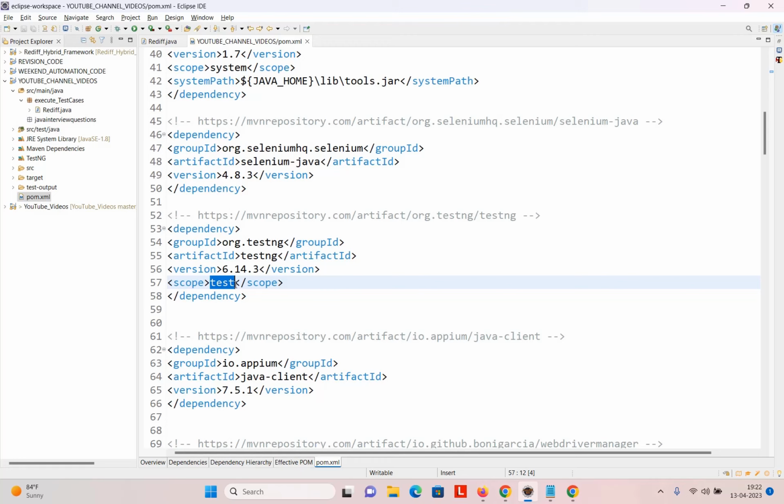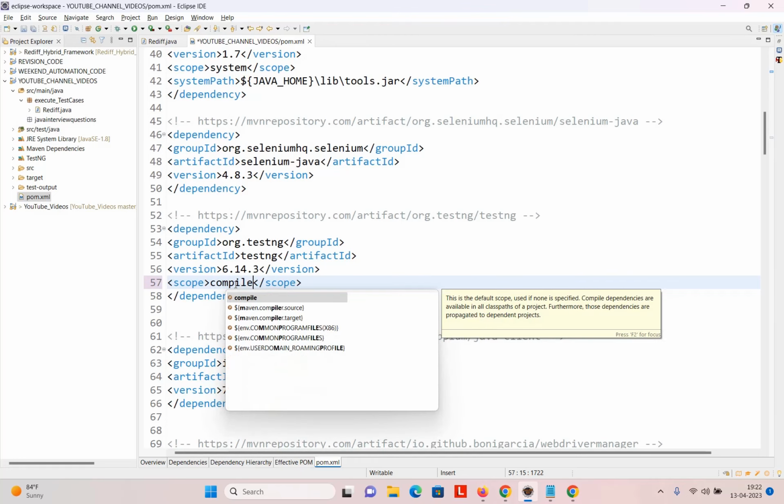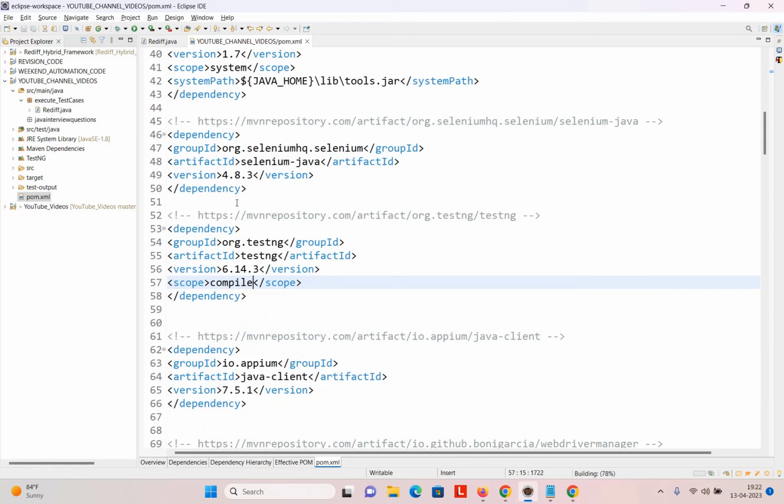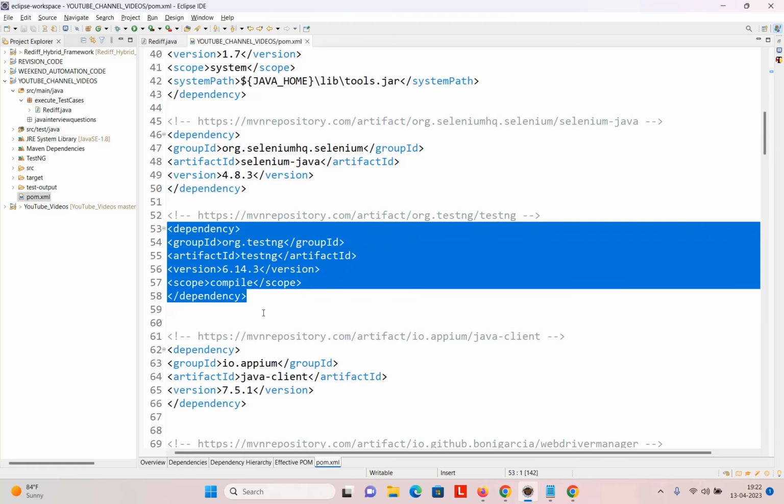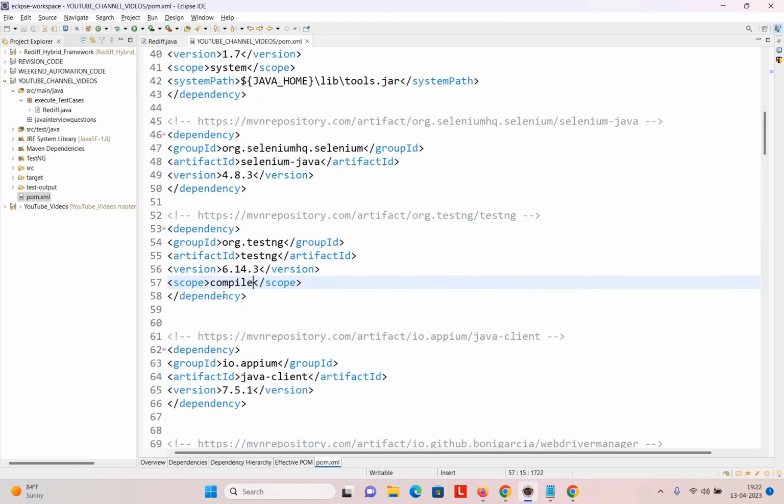So if you want to change this problem, see, in my system, it is working fine because mine is an advanced Maven project. I'm using archetypes and all that. My pom.xml is very strongly built. So somehow it is not giving me an issue and it is working fine. But some people who are doing a basic Maven project, a simple Maven project, they're not using archetypes. They're skipping the archetype and they are just copying the dependencies from mvnrepository.com. And obviously, by default, the scope will be test. And then you save it. Sometimes it doesn't work.